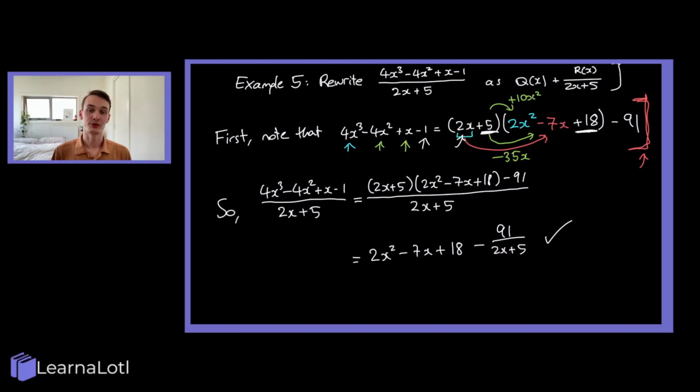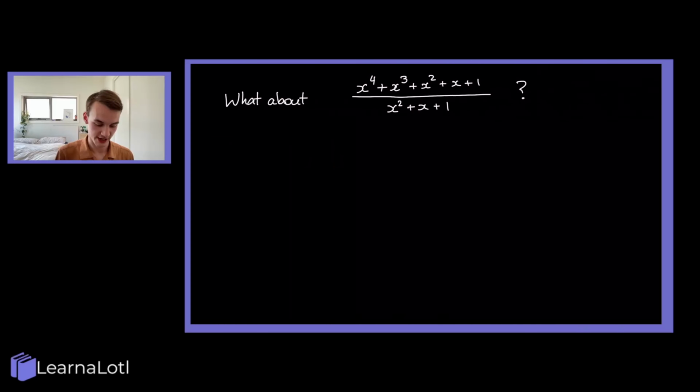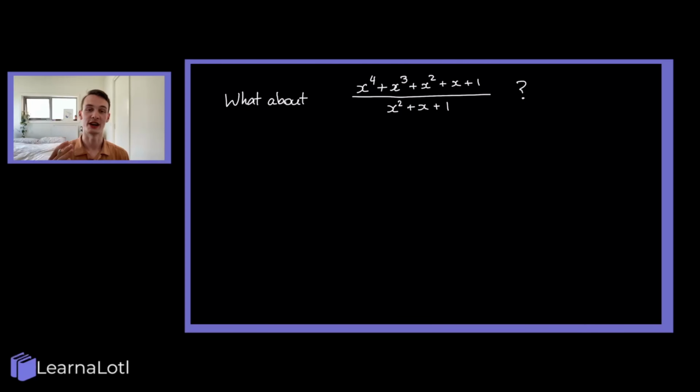Awesome. I also want to point out that this technique of matching terms is very general and works for a lot of other types of questions as well. Even in the realm of long division, we could have gotten more complicated examples, such as dividing a quartic by a quadratic. So we only went up to cubics and we only divided by polynomials of order 1. We only divided by linear functions. But we can totally play the same game with more complicated polynomials in the denominator. And it'd be the same. So let's have a go at this one just to see how it pans out.